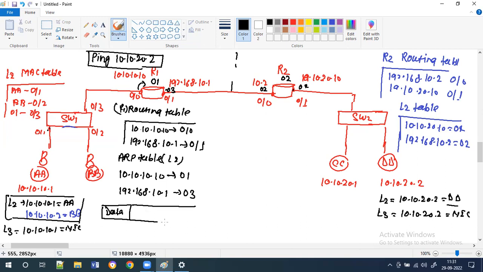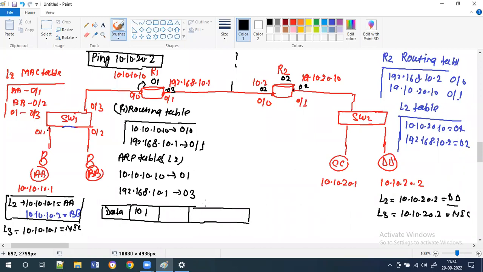The next field, Source IP. Source IP is what? 10.10.10.1. So source IP 10.1, destination IP.